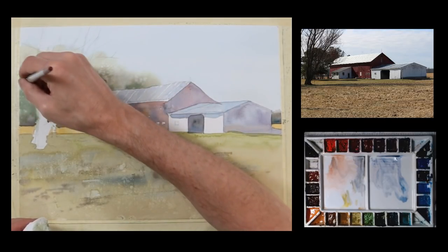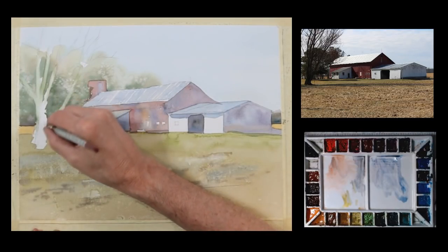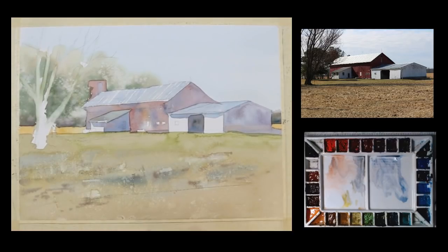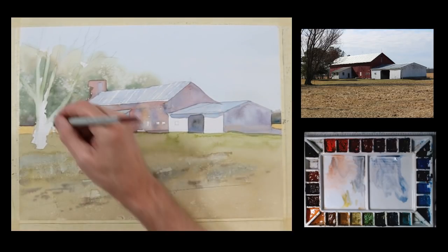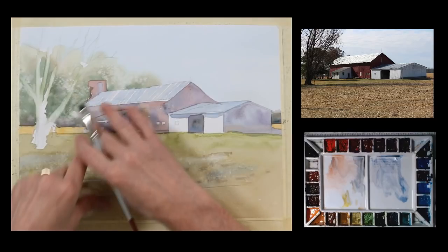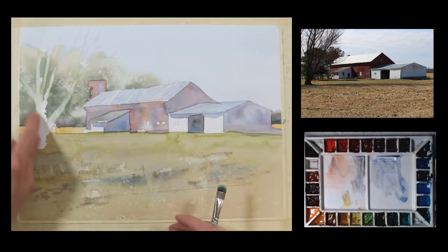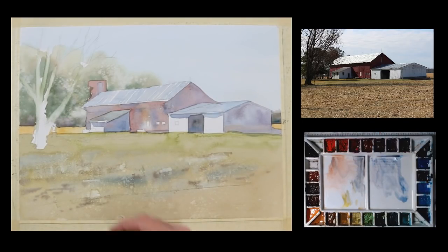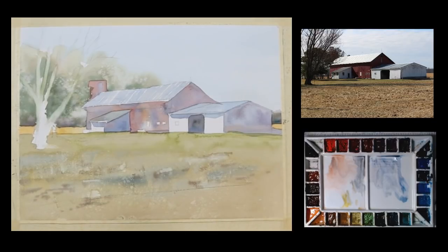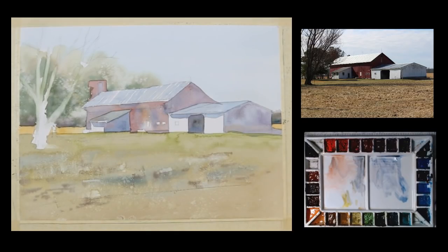I have pretty good luck with the Lanaquerel that I like to work on with lifting. It seems to do a pretty good job letting me go in and do a little lifting if I choose. And from time to time I will. When I do florals, I do a lot of lifting sometimes with some linear shapes and marks I like to make. And it works pretty well for doing that. I will have a lot of dark areas on this tree, but I want to be able to maintain some of the lights there. All right, so I'm gonna dry this.